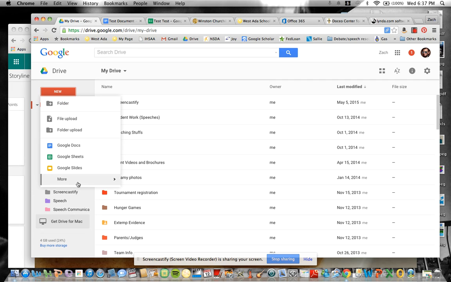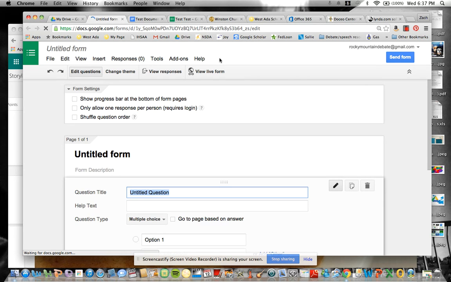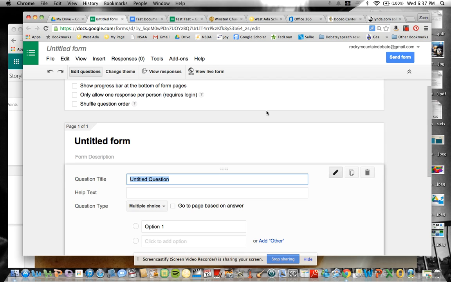One of the other applications is Forms, which I talked briefly about in the last lecture. But this is really a teacher and coach's best friend. I just started basically using this one this year. I'd been using it to have kids sign up for tournaments, but I hadn't thought about it for actual teaching purposes, which is probably the thing that I'm going to do the most this year.